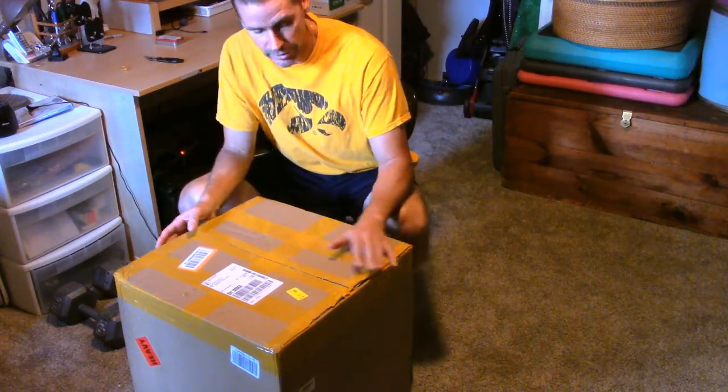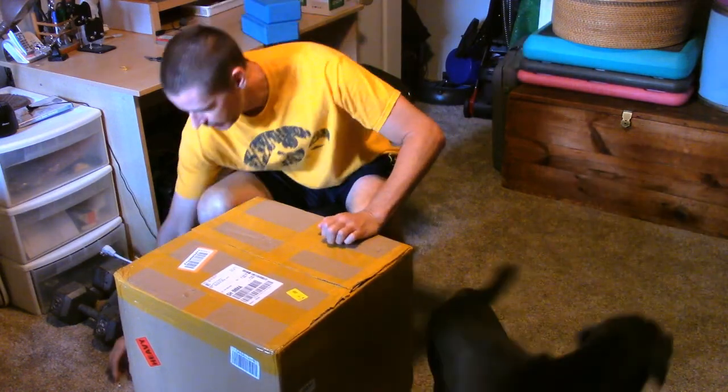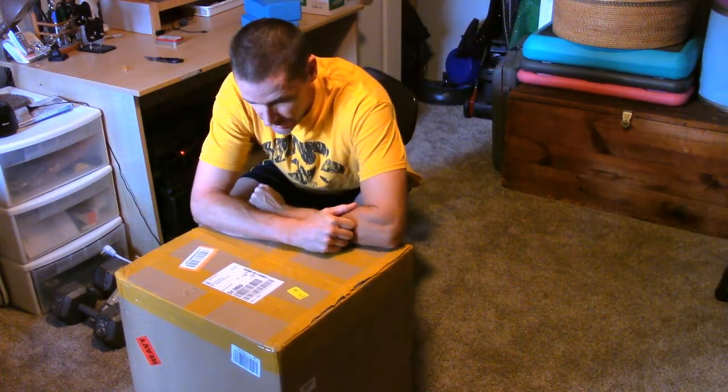We have a big box here, Cindy and I. And you may or may not know what this is, depending on if you read my blog, because I don't think I've mentioned it anywhere else. This is a FlashForge Finder 3D printer.